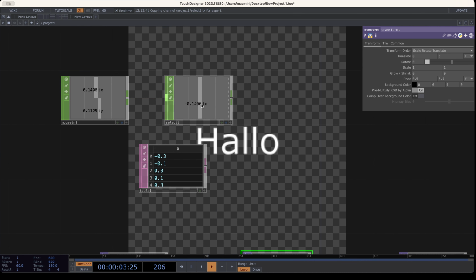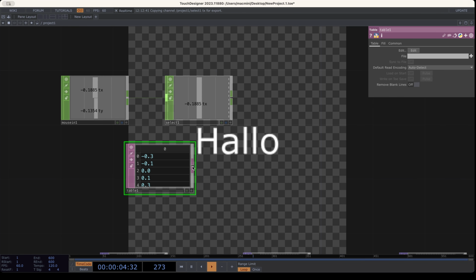So now what we would do is map this value to the range of these values. What we first have to do is convert this DAT into a CHOP value. To do that, we go to the CHOP section, and if you click here with the right mouse on the output, you can go to CHOP, and then you see which operators you can connect to it. In this case, it's DAT to CHOP, which creates the conversion.